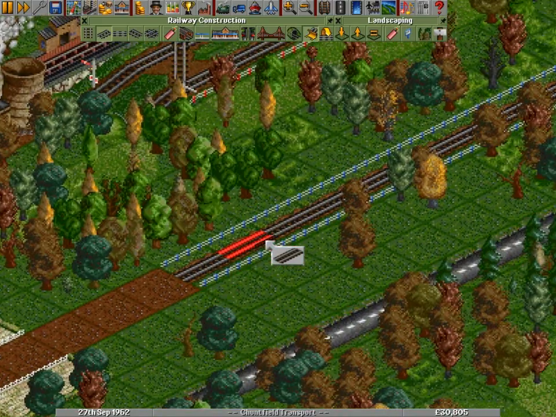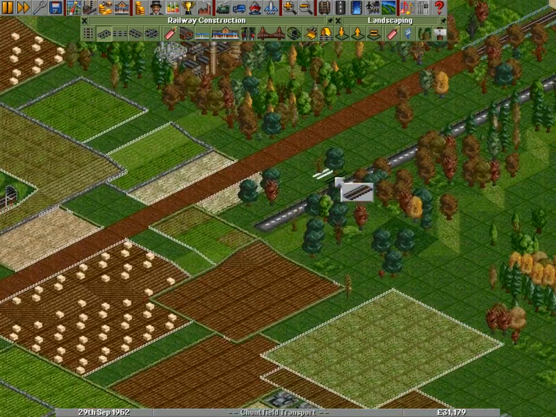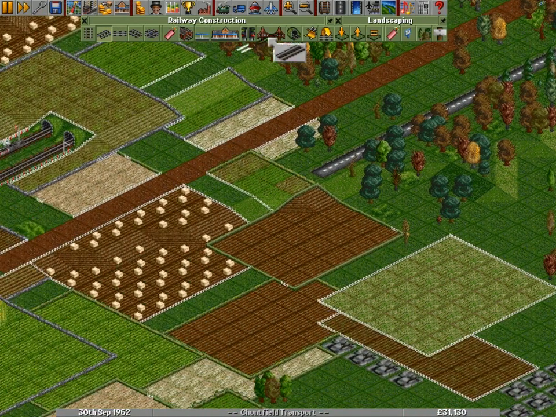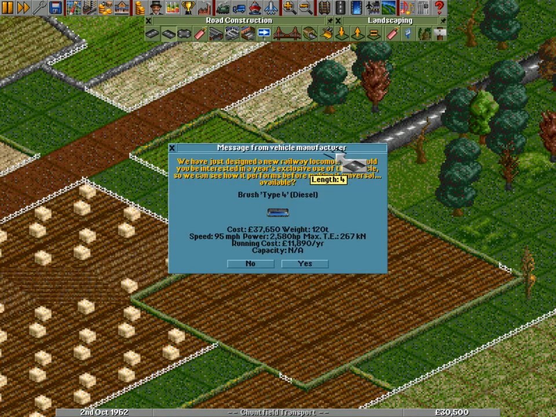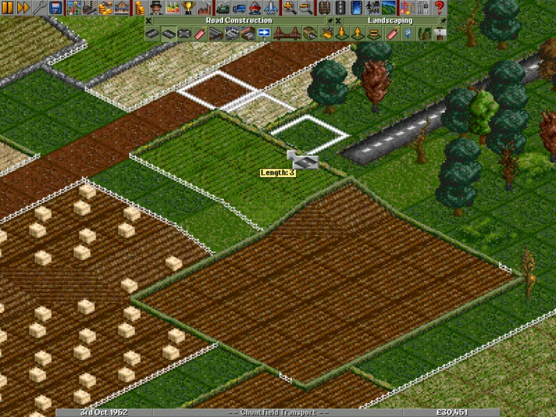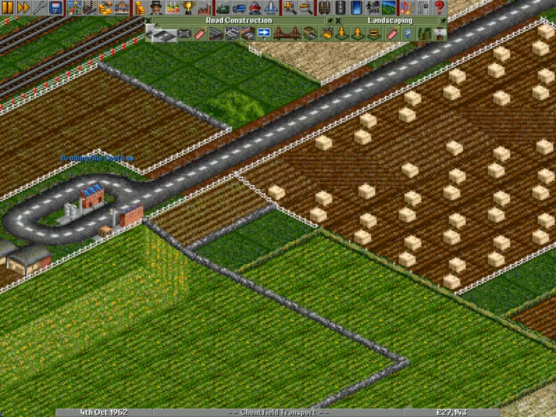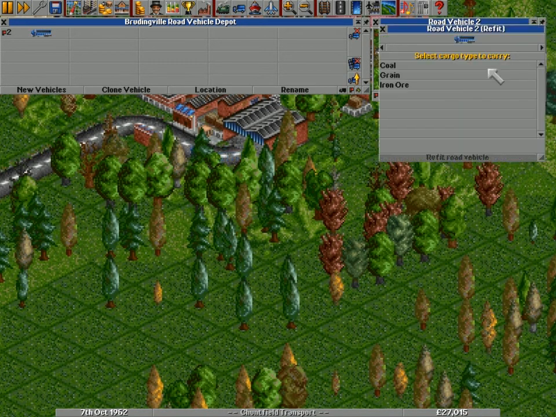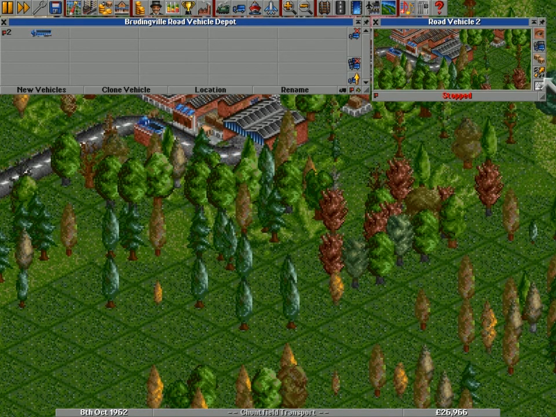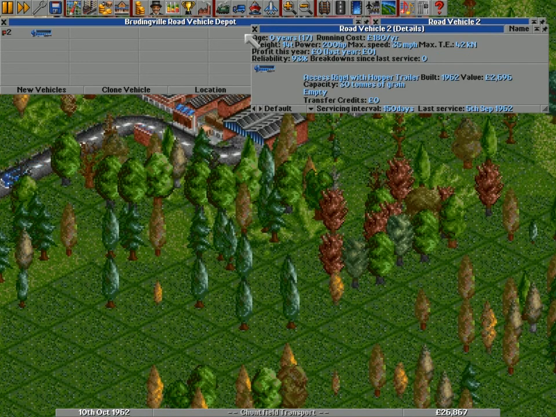Removing the tracks. Well, not all of them actually, because I want to be able to send that train to do a new job, because it's so new, I don't want to sell it yet. So we put a new road in here, and we are ready to roll. At least I think we are, I'm just going to make sure. Let's see it. Yes, good.